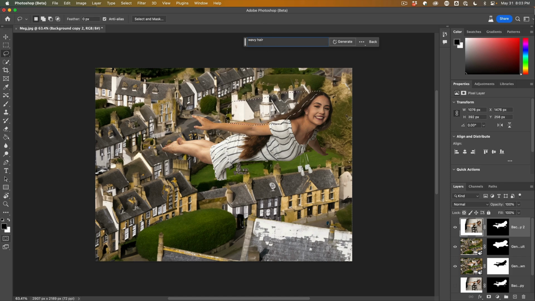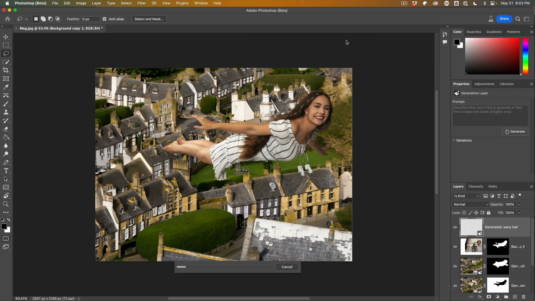Now, these are the kind of prompts you want to add. You don't want to say things like add hair or have hair blowing. Hair blowing might work. Sometimes it doesn't. But what you definitely want to do is give it the object, which is hair, and then you describe it with things like maybe wavy or brown. You could give it the color. There's different things like that. All right, so let's just go ahead and we're going to choose generate now. You don't want to say replace something with something else. Those kind of words don't work in this kind of text prompt.